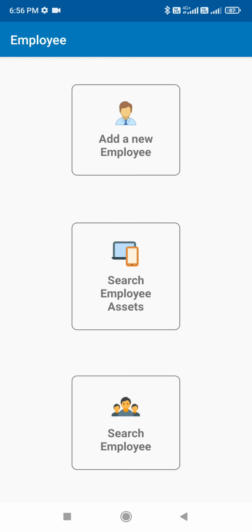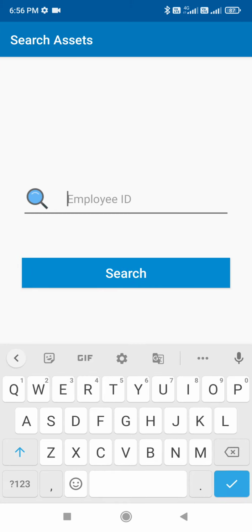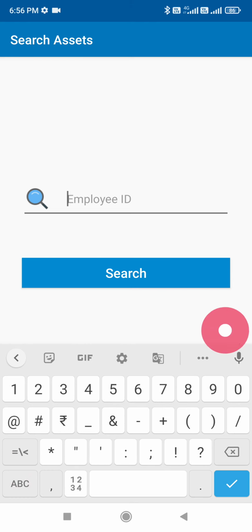Let's say you just want to know how many assets a particular employee has. That's very easy to do here. Just click on search employee assets and type the employee ID. So let me type employee ID as 001.